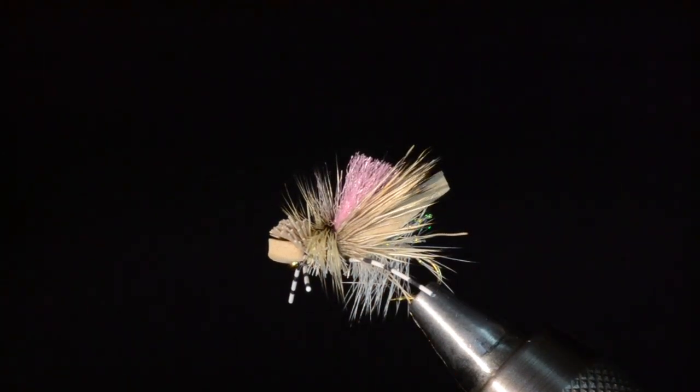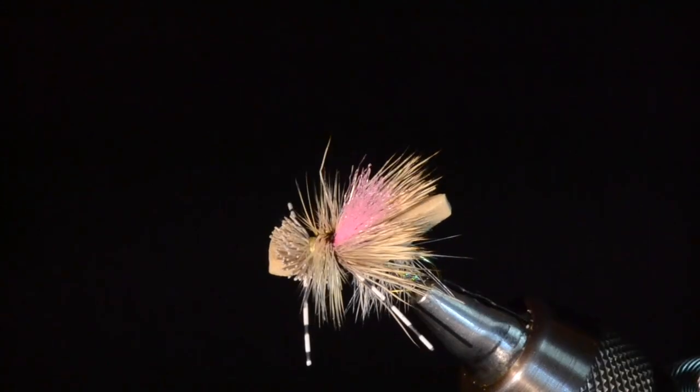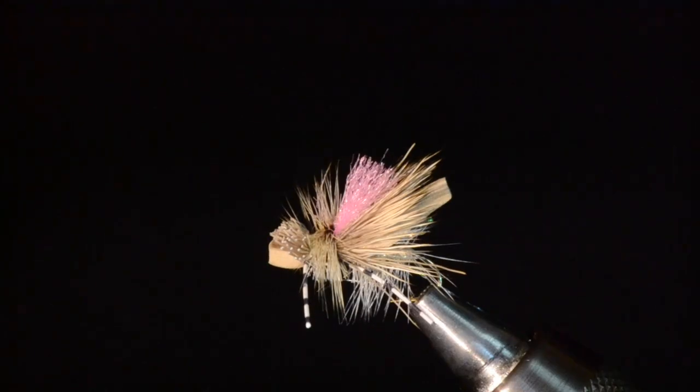That's my Superior Spruce Moth — hope you guys learned a couple things from that. It's kind of like a caddis but with a stubbier, shorter and wider profile. A whole bunch of buoyant materials: foam, hackle, elk hair, and a little indicator to make it easy to see. Hope you enjoyed this video. Please check out some of my other ones — I'm trying to upload about once a week. Thanks a lot!